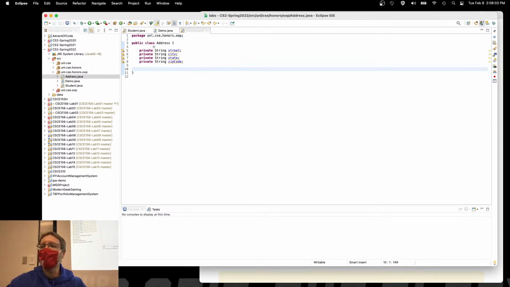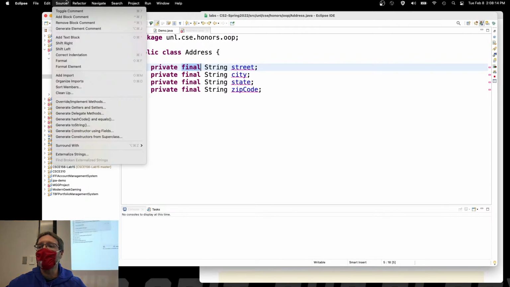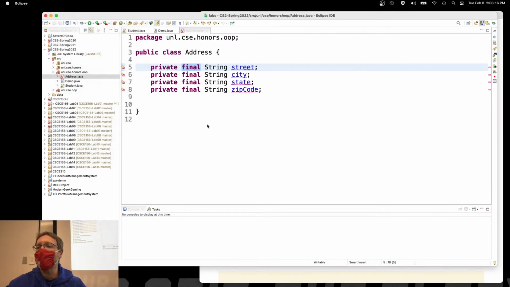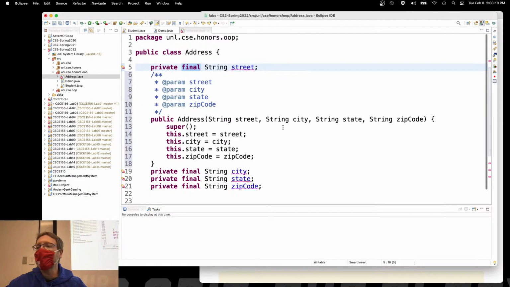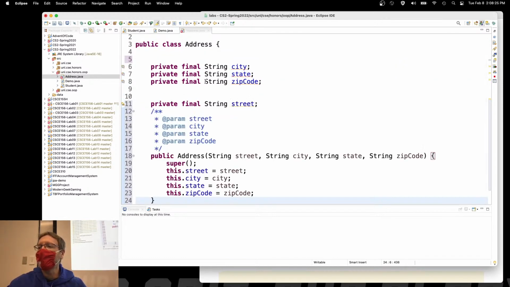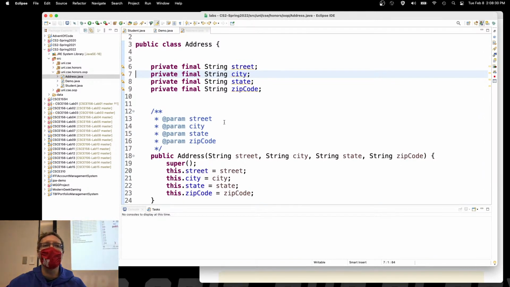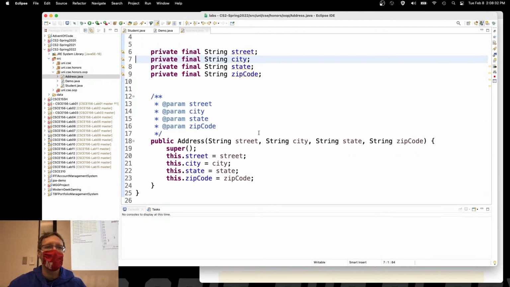In particular, I want to make it all private final. What does the final keyword do again? You can't change it once created. It makes it immutable. And then to do, I'll at least create the constructors using fields and generate that. And it puts it wherever your cursor was, by the way. So it's better if you put it down here. Oops. So member variables, constructors, getters, setters, etc. That's the general order. Okay.